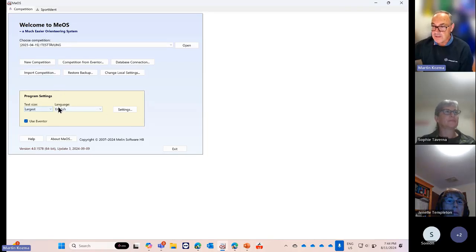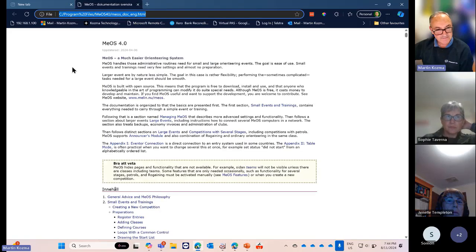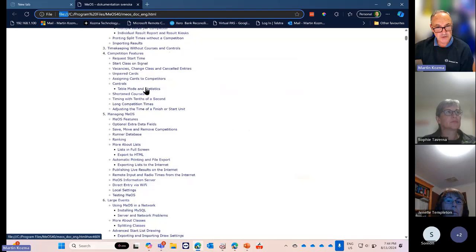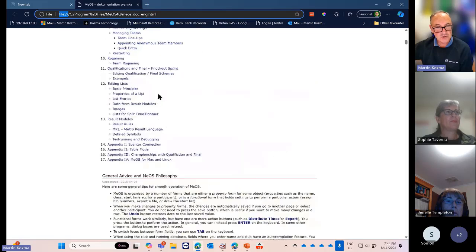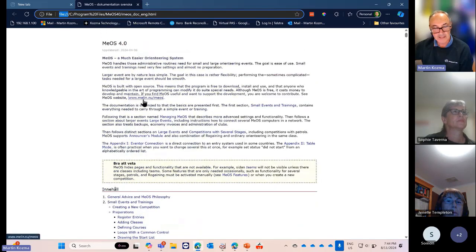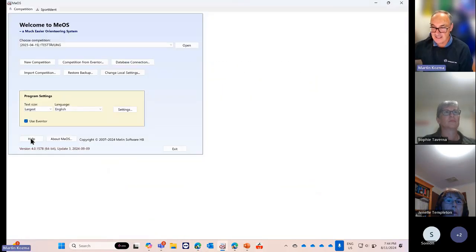Right, once you've got your settings, down here we've got some credits, but here also is your help. This help button will load up a local file. If I press that, it will launch a browser file locally. You can see up here, it's not going out to the internet, it's just going to a file where you can get all the information you need to access any of the features within MeOS. So it's all via that help button here.